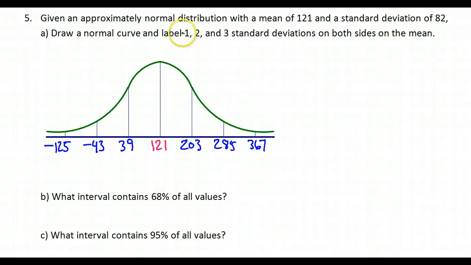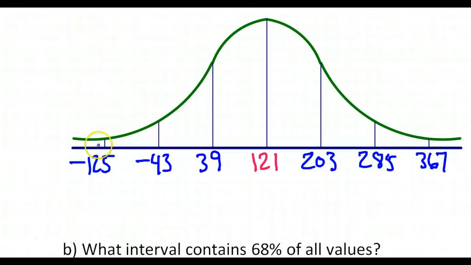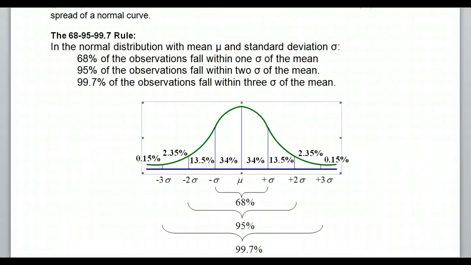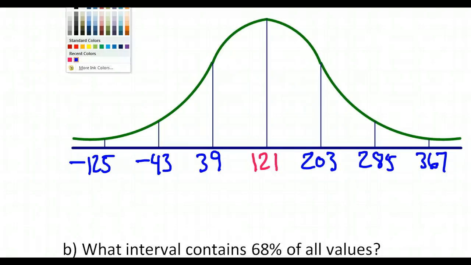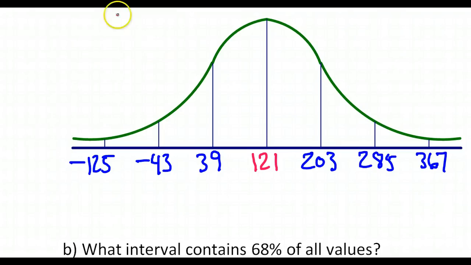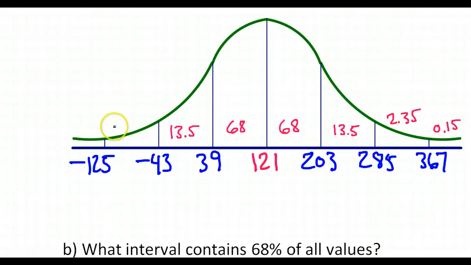Before I do anything else, this time I'm going to go ahead and label. Let me zoom in for a second. I'm going to label the percentages in each one of these parts. We've memorized these numbers, so make that a reality. Memorize all of these numbers. Right here, this part is 68%. So this is 68, this is 13.5, this is 2.35, and this is 0.15. And it's the same thing on the other side, of course: 68, 13.5, 2.35, and 0.15. I'm just going to put all those numbers down right off the bat, and that will help us out.